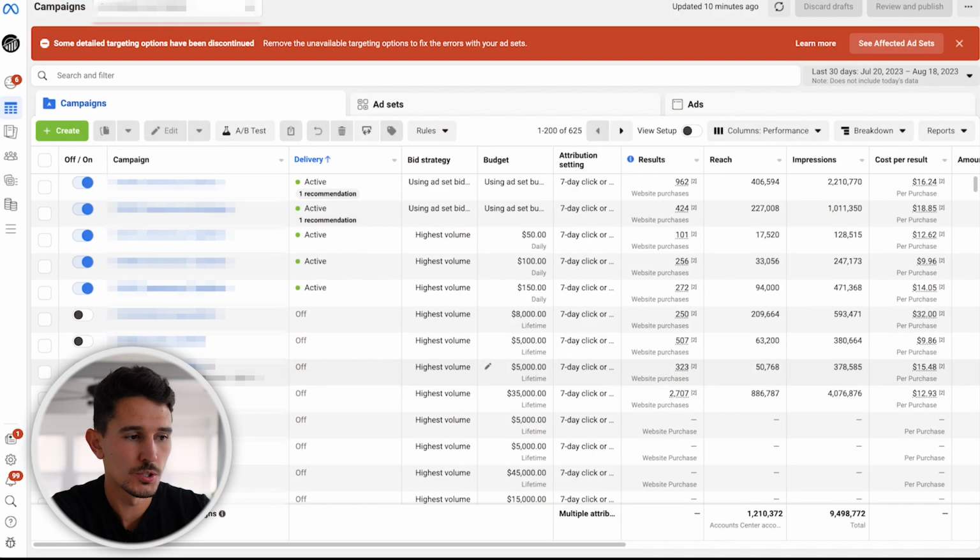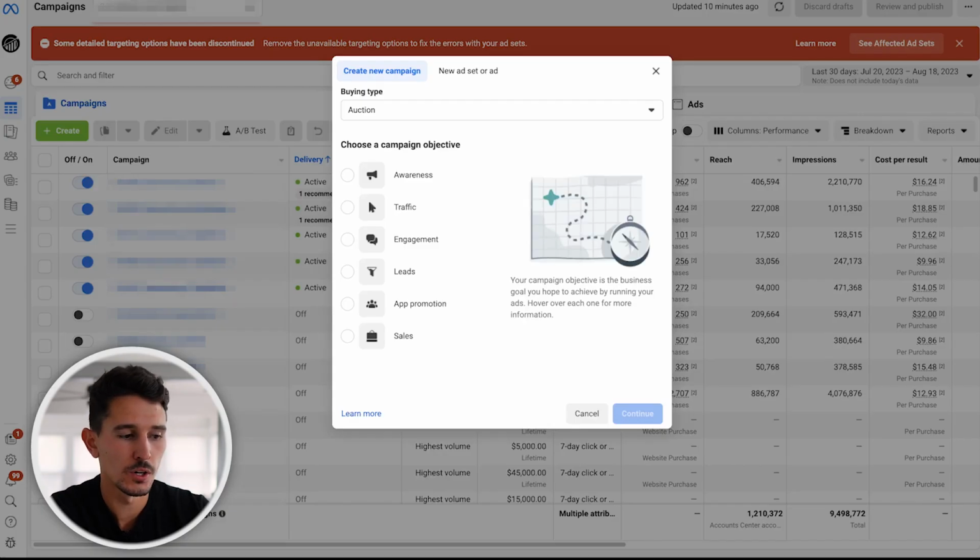Creating a bunch of different small lookalike groups, all as unique ad sets, because then we're actually going to have data points to action on that allow us to either pause or scale certain lookalikes that do better than the others. Now, a traditional lookalike strategy would just be to run a 10% lookalike. In our case, we don't want to do that. We want to be very, very precise and have buckets that we could actually make optimizations on to get the best result possible.